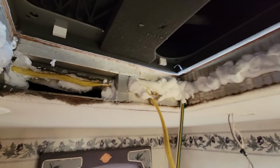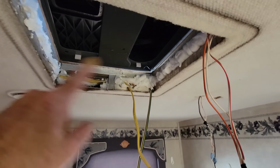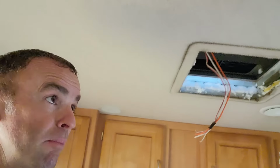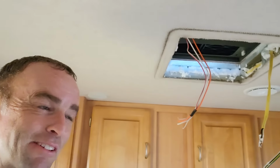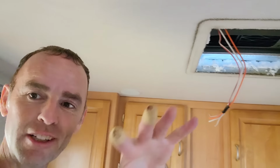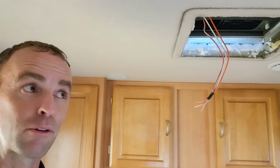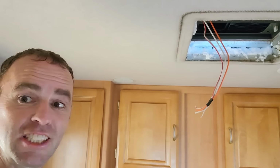It's all sealed off. Keeping air from getting into the attic is a very important part of making sure that the AC is actually cooling properly. We don't want to cool the air and then just dump that cold air back into the attic. It's not doing any good. We want to make sure it's drawing air from the living area, going through the coils, and coming back through and cooling it all and not just getting lost.